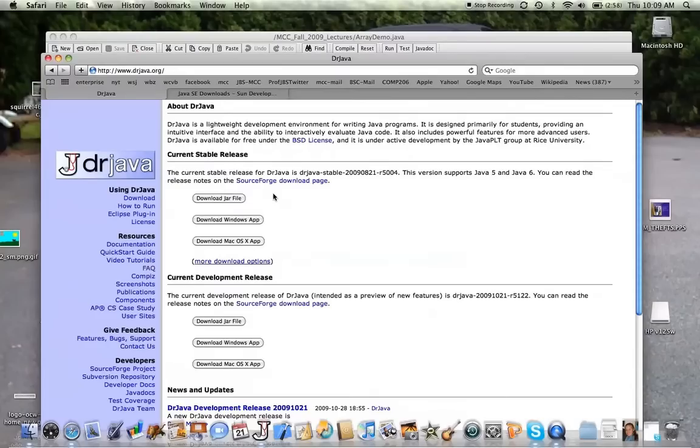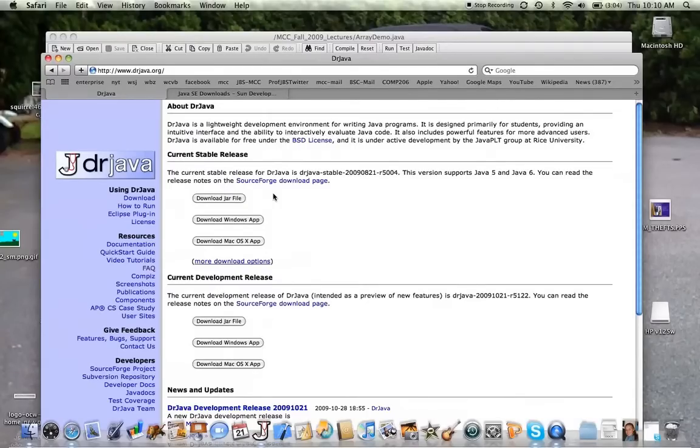DrJava is just an IDE, and an IDE is a more user-friendly environment for us in developing our code. We could go back and work just from the command line, but that's somewhat a long process and can be confusing, and students generally find an IDE easier to work with, at least as they are introduced to this language. If you want to work from the command line, please do. However you decide to work, be it from the command line or using DrJava or another IDE, you will have to download the JDK. So do that first.